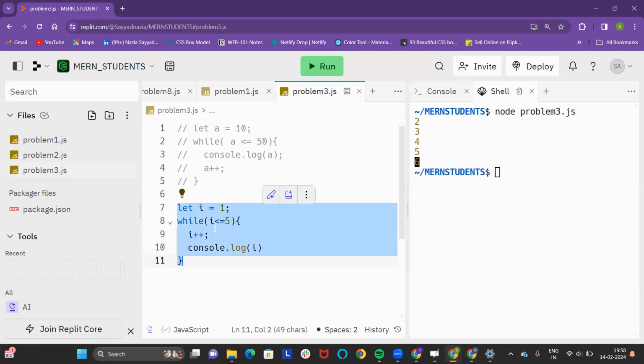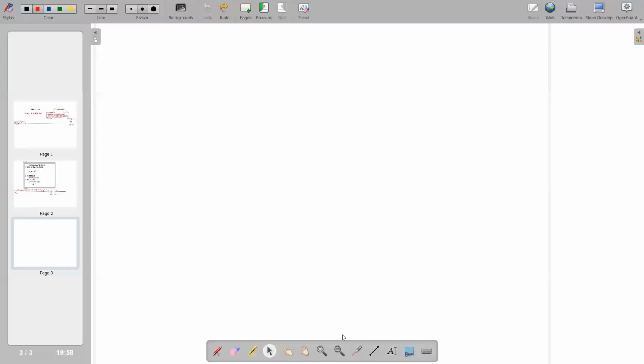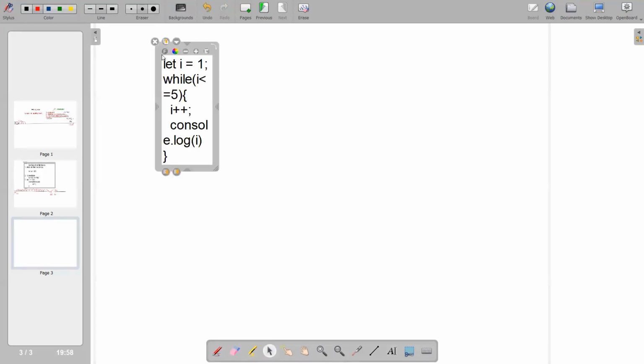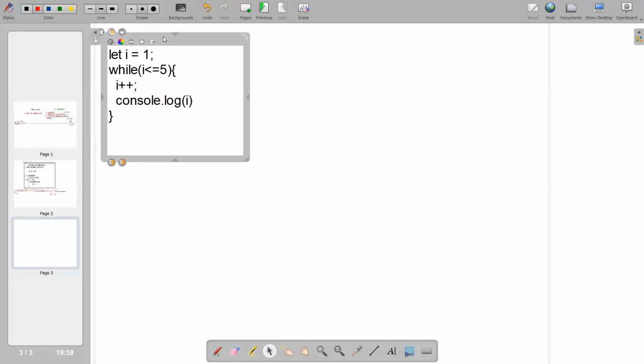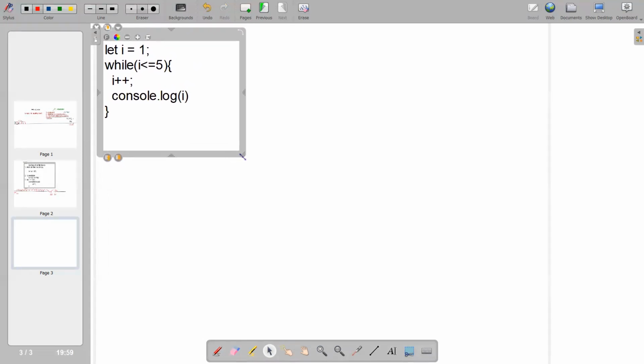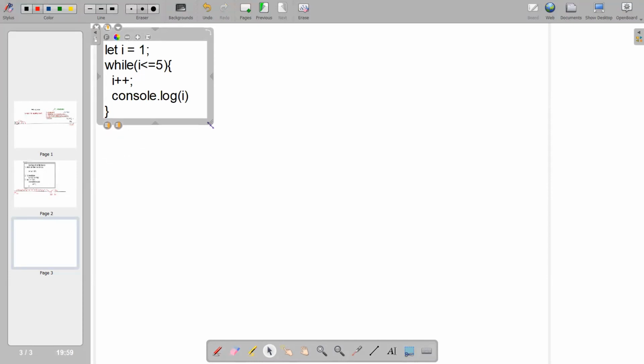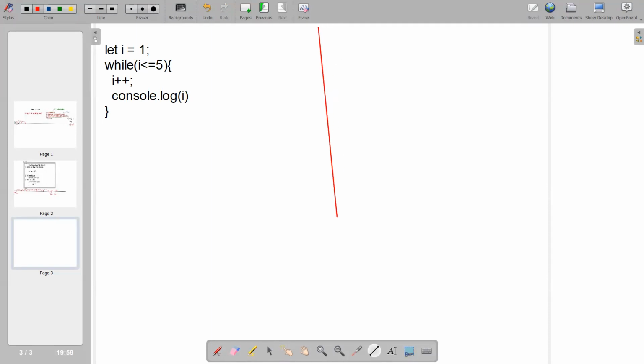Okay, so let me make all these things clear here. So this is basically your code. Now what we will do is a dry run of this code. Let's make some divisions.